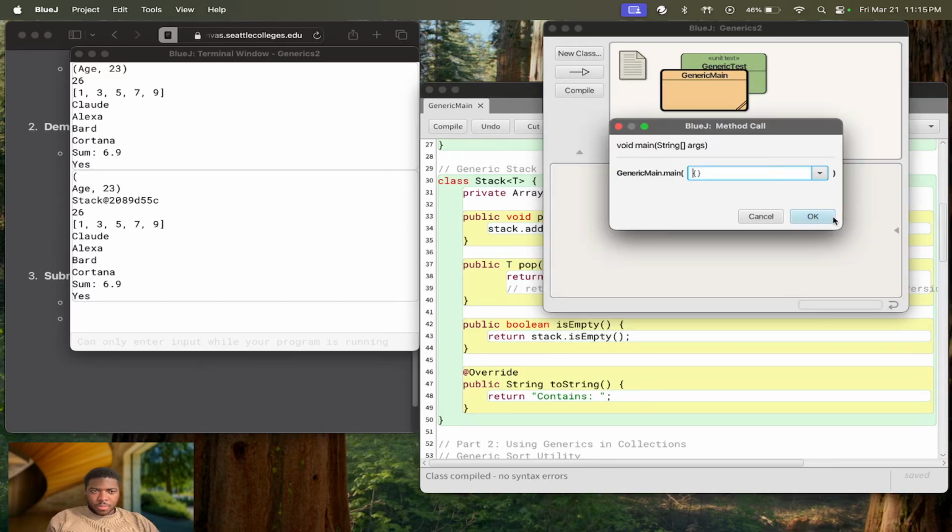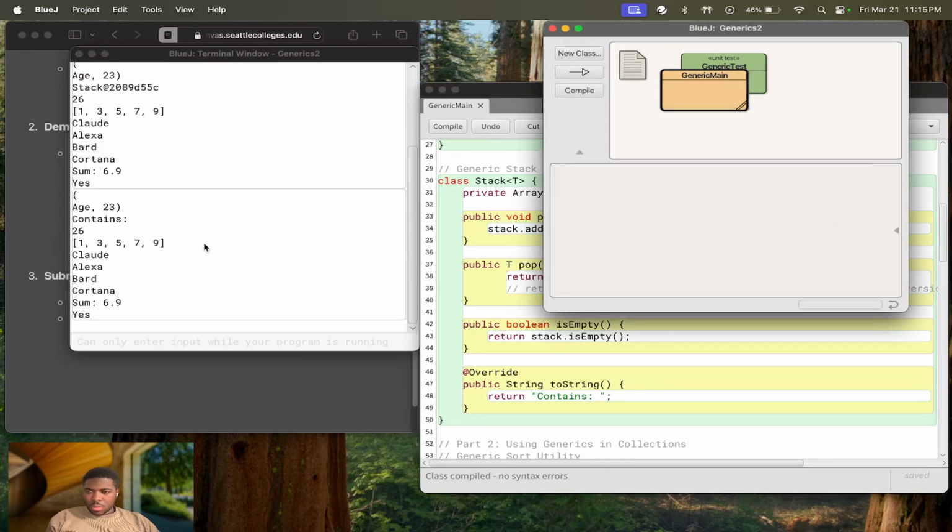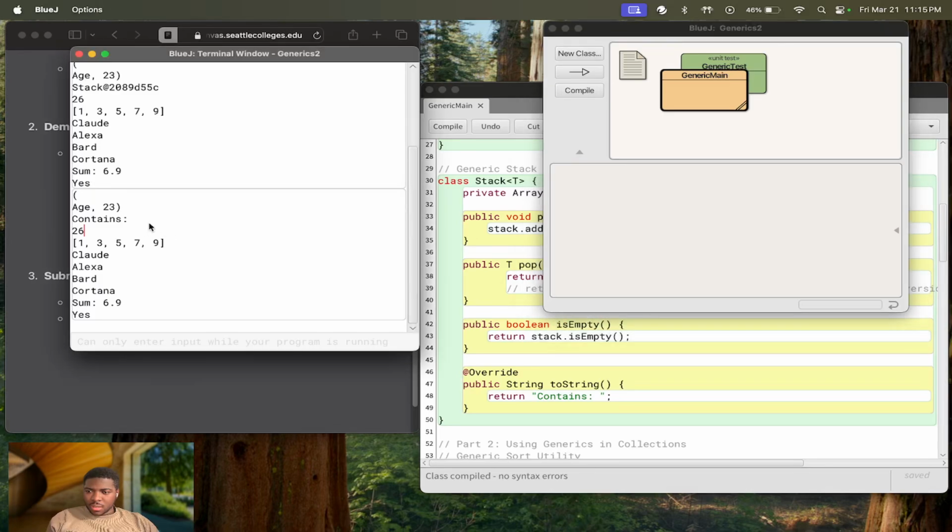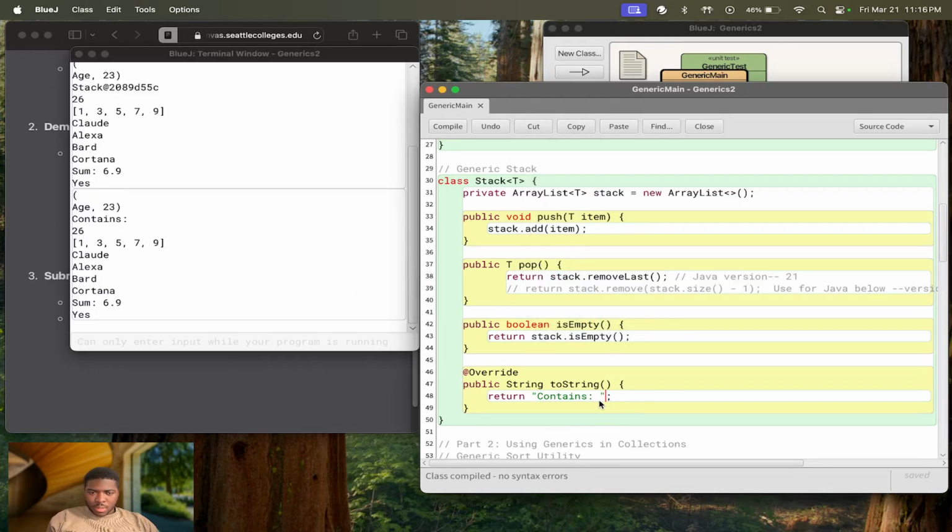Okay, so we have contains. That means we need the item. No, the item is okay, the element. So we need the stack itself, right? We need the stack.